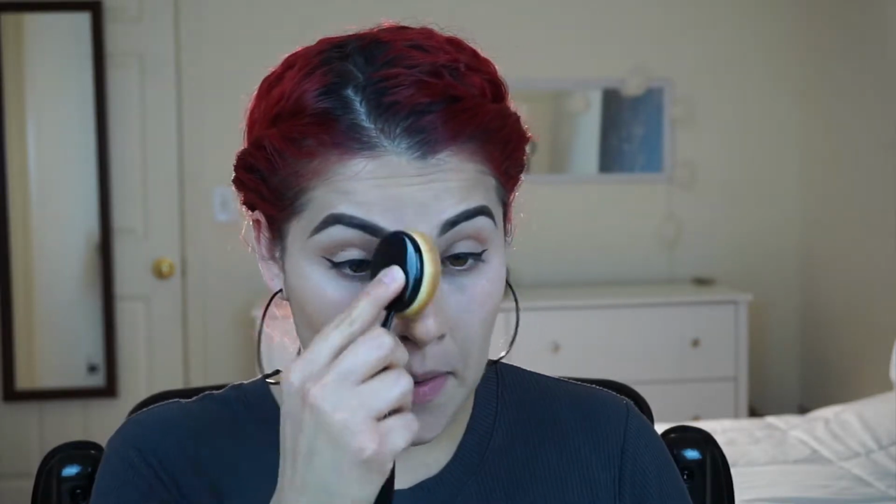So these, I don't know, people use them for eyeliner and stuff, but I'm gonna try to contour my nose with this one. Ooh, I think that was a whole lot of product. Oh yeah. That was a lot. See if I can take some off with this big brush. I feel like these brushes don't suck in a lot of product. There's a lot on my face, you know? I'm trying to get rid of some of it and no. There's still a lot there. I think my nose looks orange now. I'm just gonna go over it with my foundation brush a little bit, kind of clear it out. That looks better.